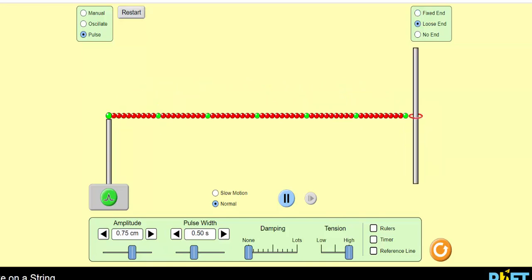Let's compare that to if we had a loose end. In this case, instead of this end being fixed, like somebody holding on to the end of it, maybe it's on a ring and that ring is free to slide on some sort of rod. You can see that when it reaches this free end here, it does in fact reflect, but when it reflects, it reflects back as the exact same thing that first impacted it. So a trough reflects as a trough and a crest as a crest and so on. Over here on this fixed end, we still see this inversion.